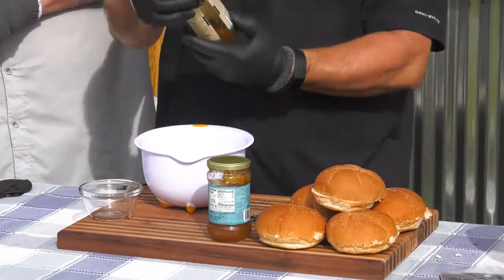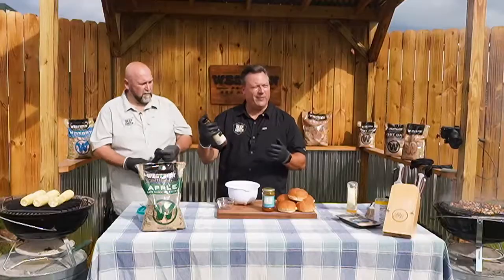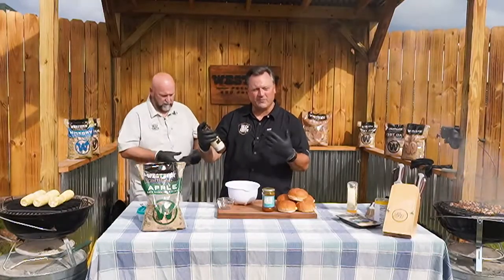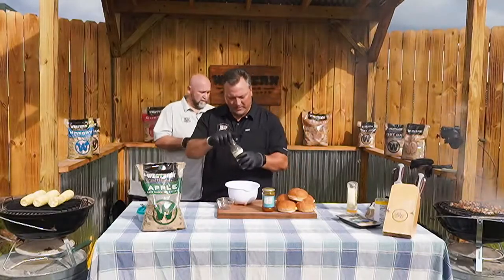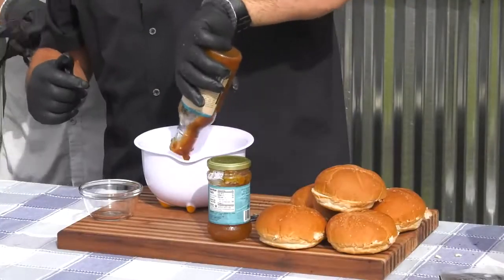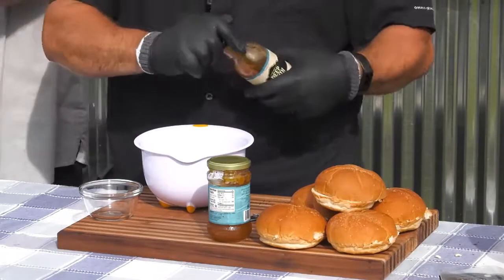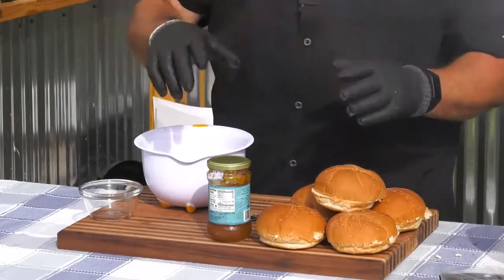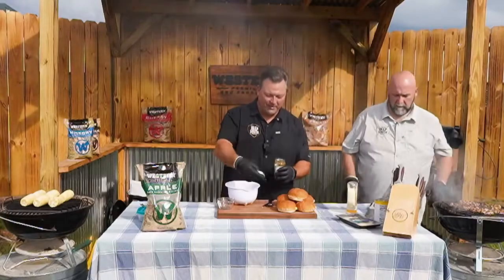And then I'm going to take about a third of a cup of our favorite mango habanero type barbecue sauce, right? We want that sweetness, we want that kick. Savannah heat from deep south, about a third of a cup of that. Equal amounts. If you like it a little hotter, you can use a little more. If you don't like it so hot, you don't actually have to use it at all, but I really do enjoy it.